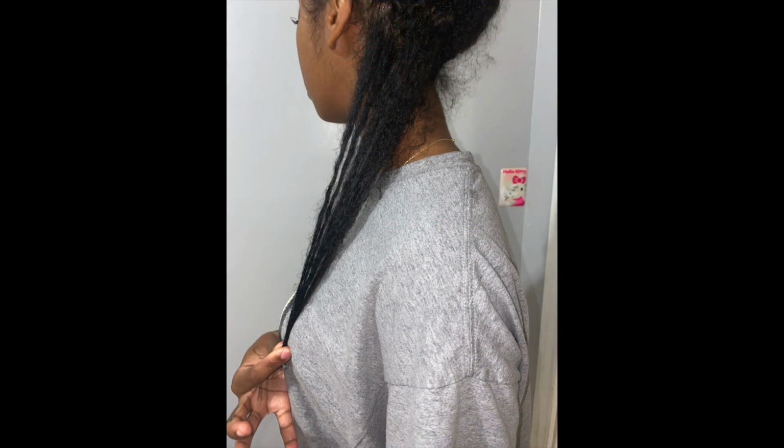And this is my hair prior to the 7 days. And this is my hair 7 days after.